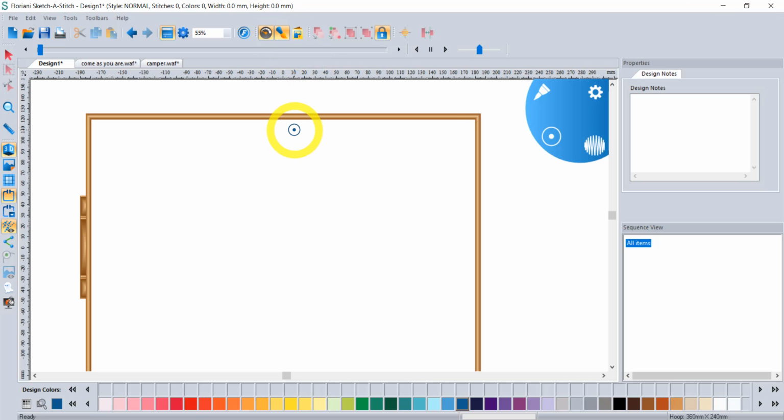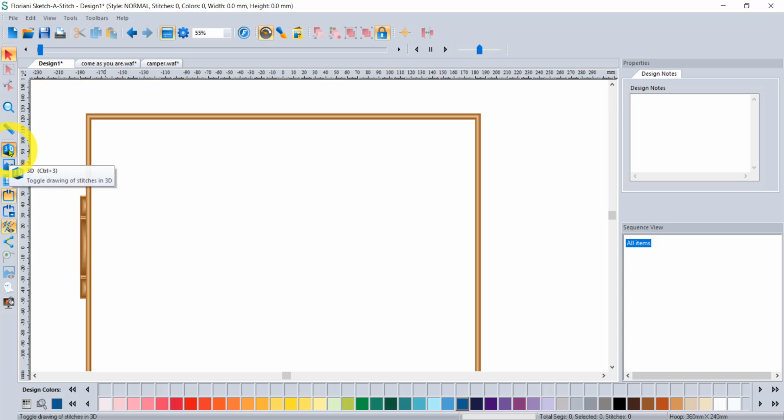Orange means it's turned on, and you can tell that the slow redraw tool is turned on and the sketchbook tool is turned on. When you change to using the select tool, it will be orange and the sketchbook tool will no longer be orange. So you'll always know which mode you're in by what's highlighted in orange, or at least what's turned on, like your hoop and your 3D mode and your stitches.